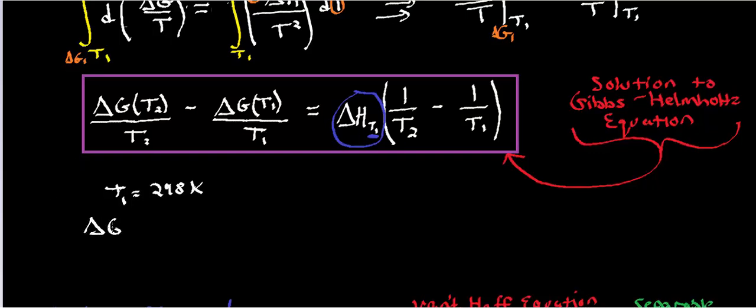So if I want to calculate the delta G standard at 298 Kelvin, but let's say I wanted the delta G standard at 309 Kelvin, well, I can't just, I can't look this up in a table. I mean, tables would be infinite length if they were at all temperatures, right? So it's not worth it to do that. You can simply calculate delta G at 298 Kelvin by looking things up in the table.